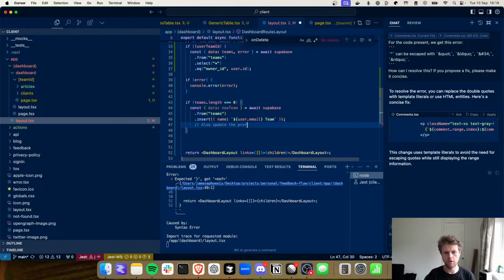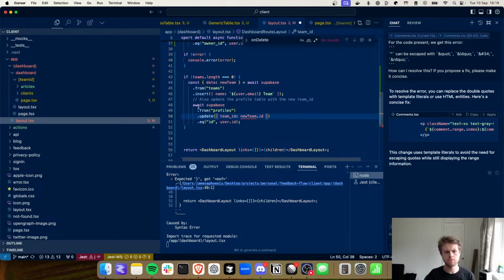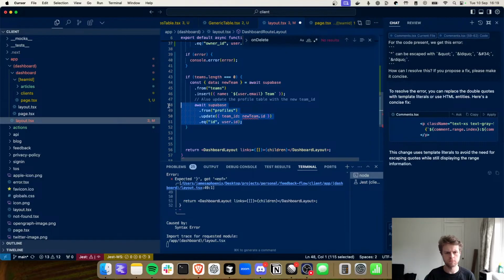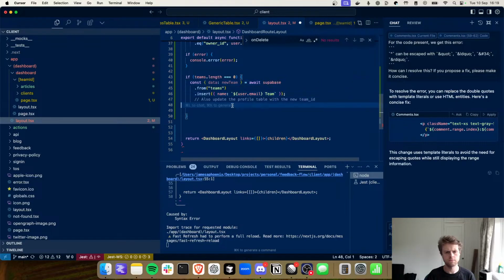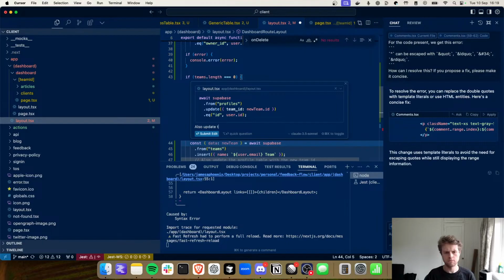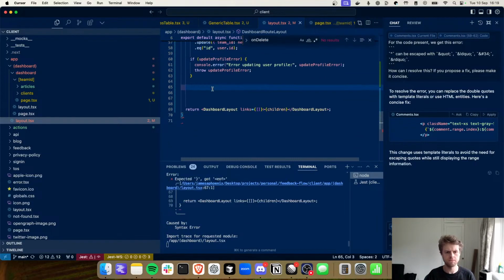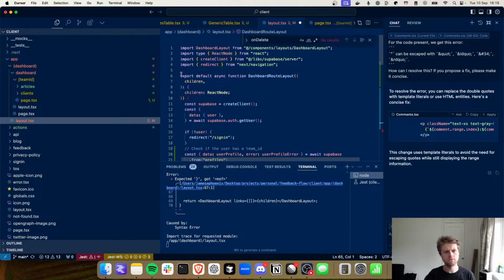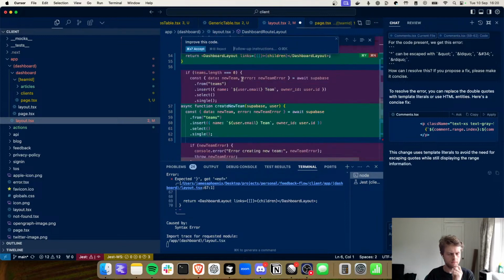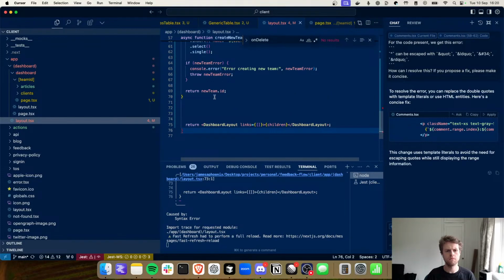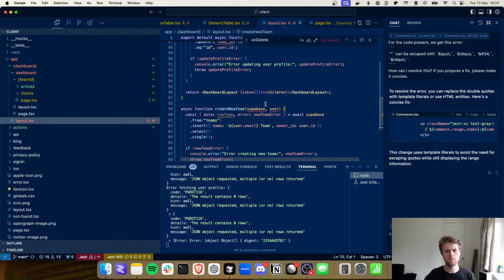Also update the profile. This code. Create new team.